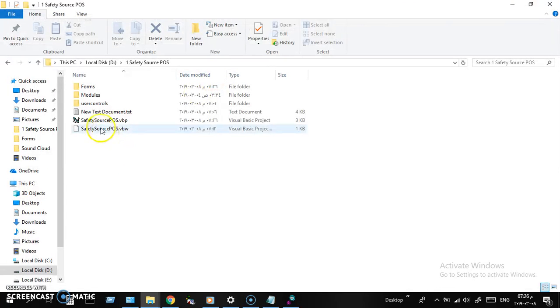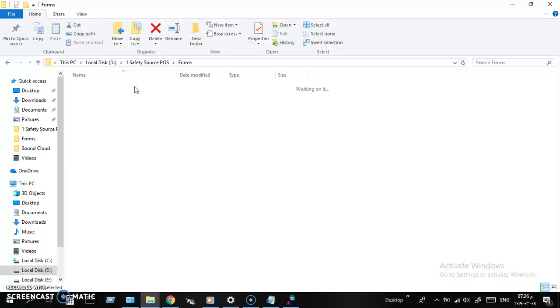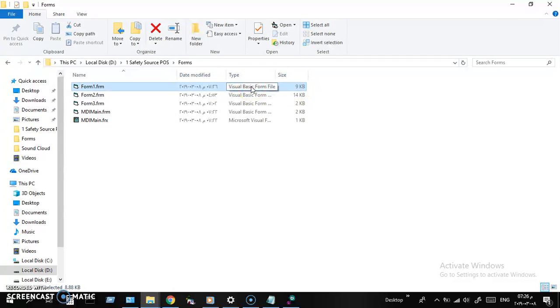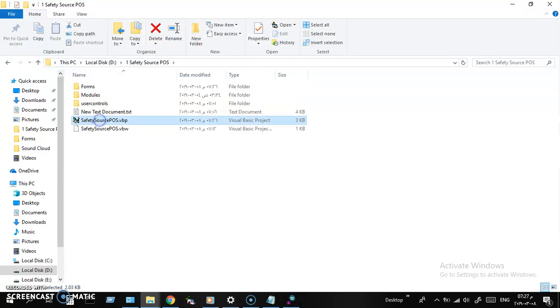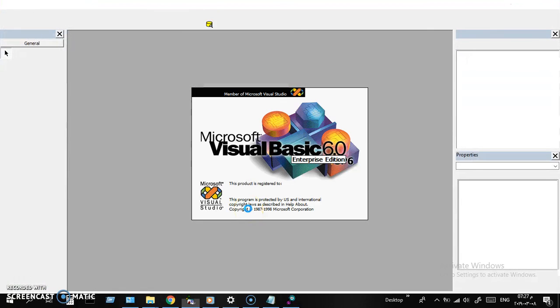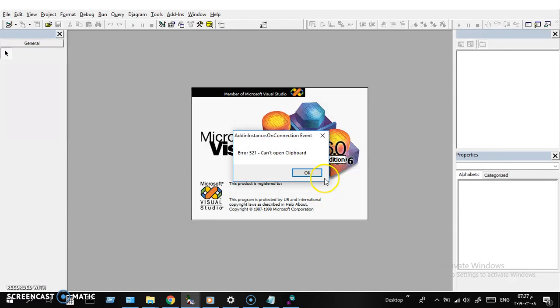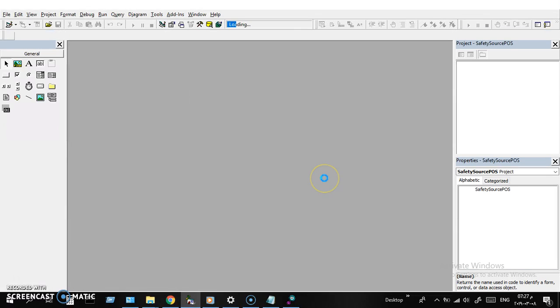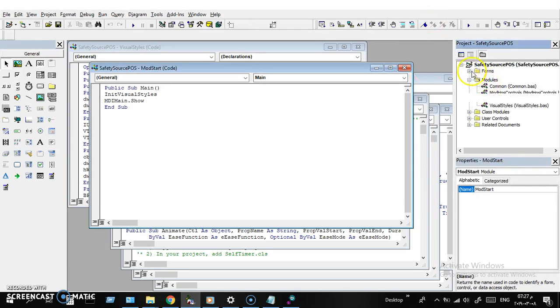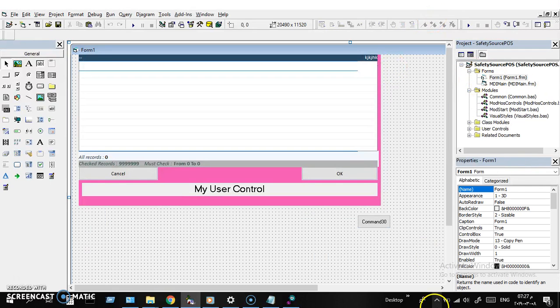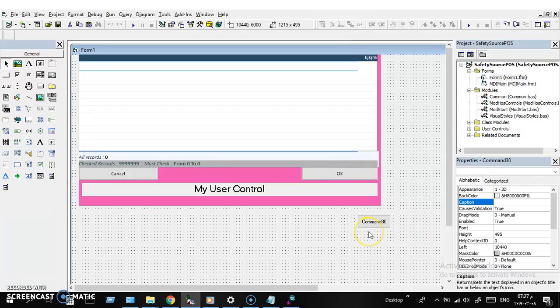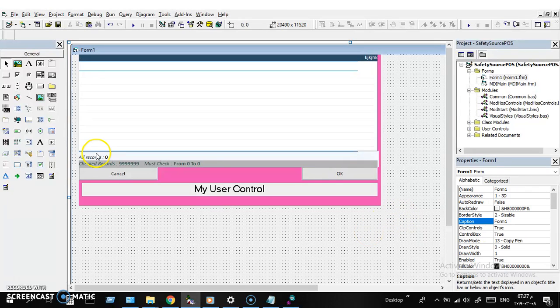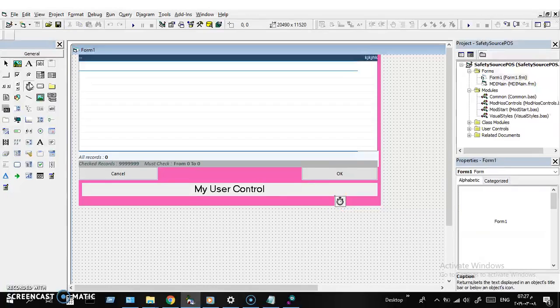Okay, so is it about form size or about the number of controls? To answer this question, I have made something. I replaced the command buttons with timer controls, which are less in size than command buttons. Okay, I'm going to delete these command buttons and add 29 timer controls.